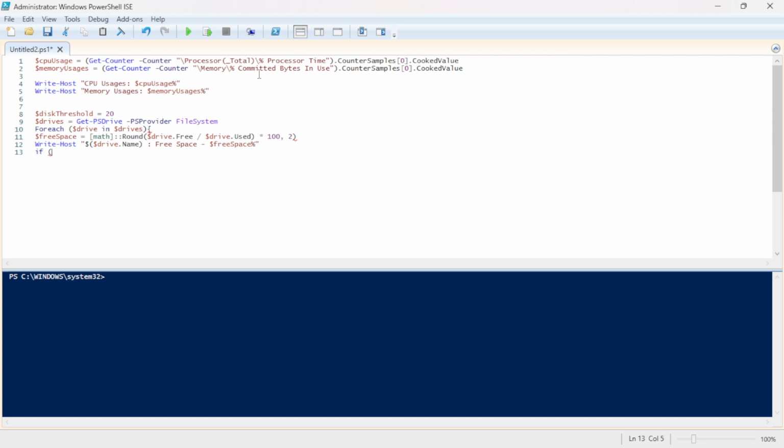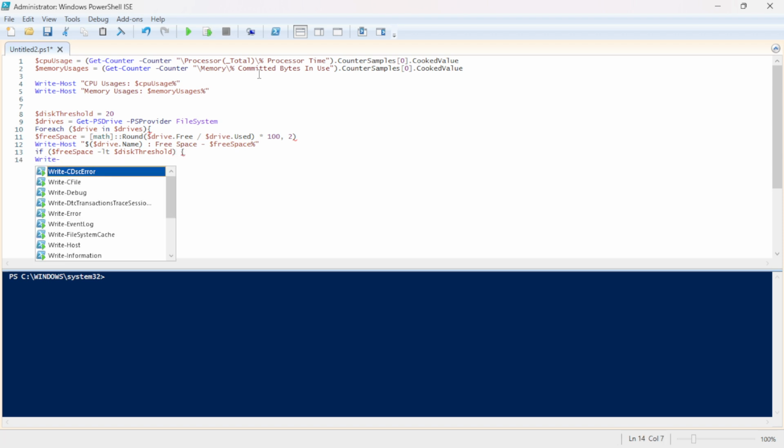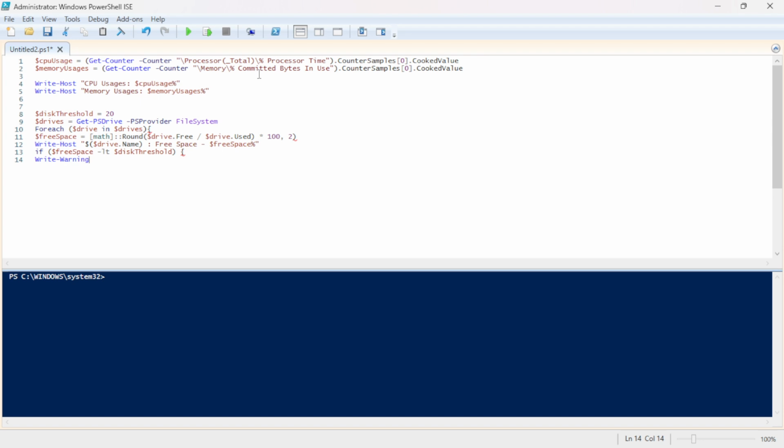So for that I'm using free space, disk threshold, and I'm just writing a warning here.